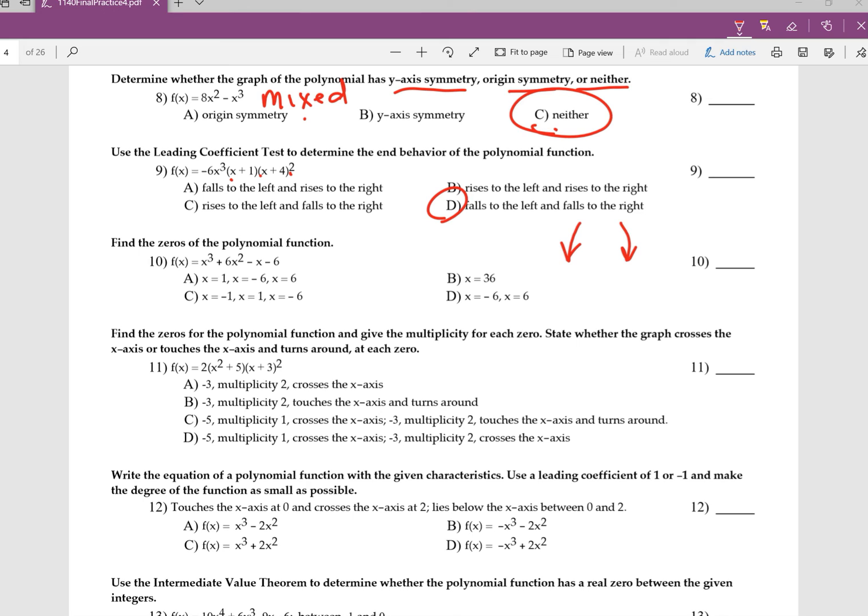Okay, if you remember, I said to you, if it's quadratic, say if it's positive x squared, it goes like this, right? So they both end up. If it's negative x squared, don't they both end down? So look at your function, even if it were a fourth power, say if it were x to the fourth, then you have this type of behavior, right?